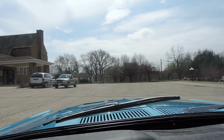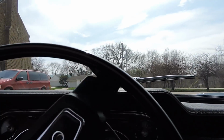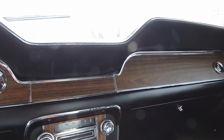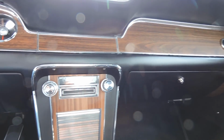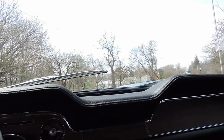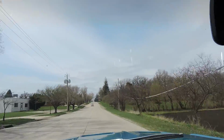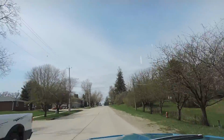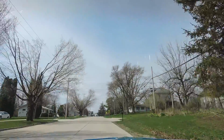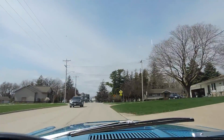Again, I mentioned it does have the deluxe hood, and the turn signals in the hood are both working. And it does have tilt wheel. I didn't mention that before, but pretty rare option. But like I said earlier, the wood grain on the dash and the matte black paint on the console and the dash is beautiful. Transmission, we have a picture of the transmission all out, all painted up. I'm sure that's all been rebuilt as well. Like I said in my description, I don't think anything's been left unturned on this car. It's just fantastic.